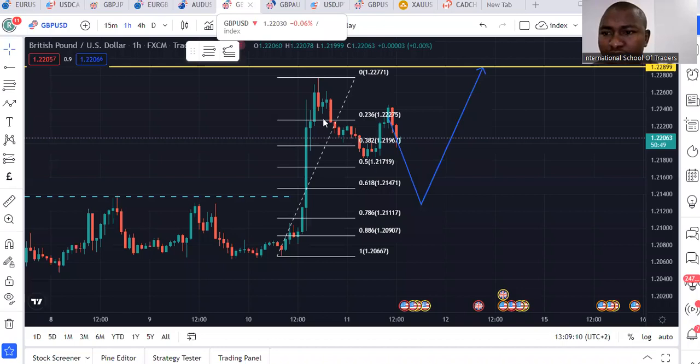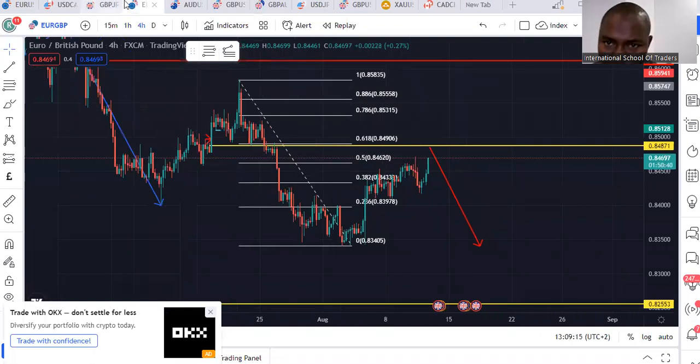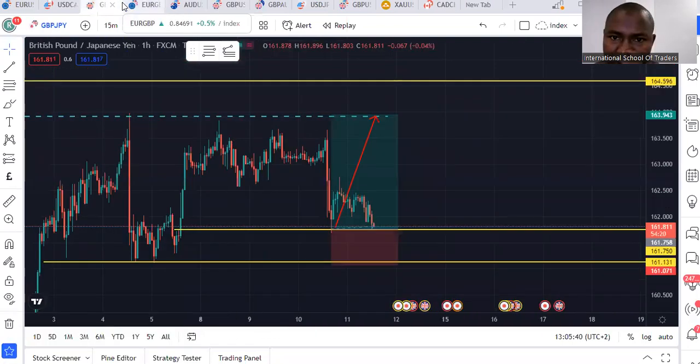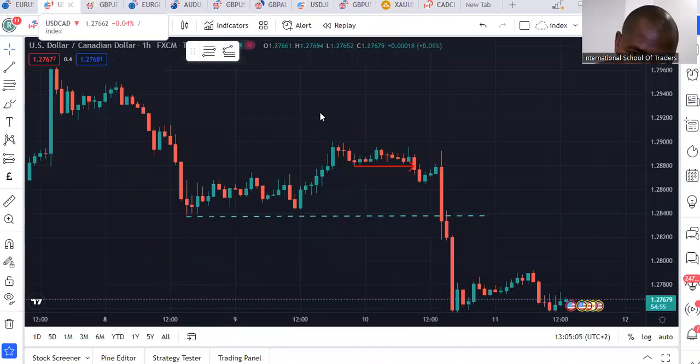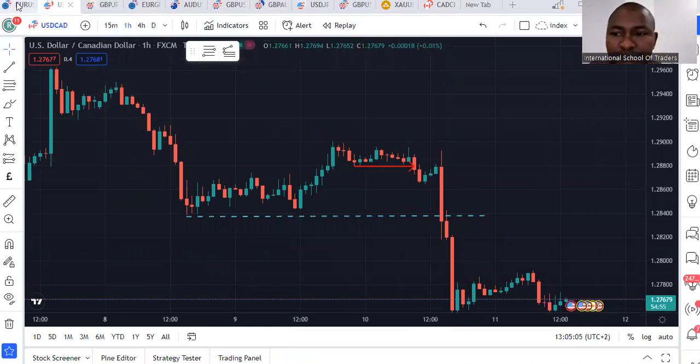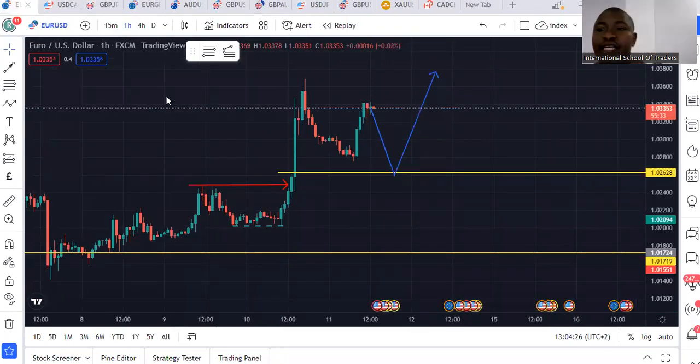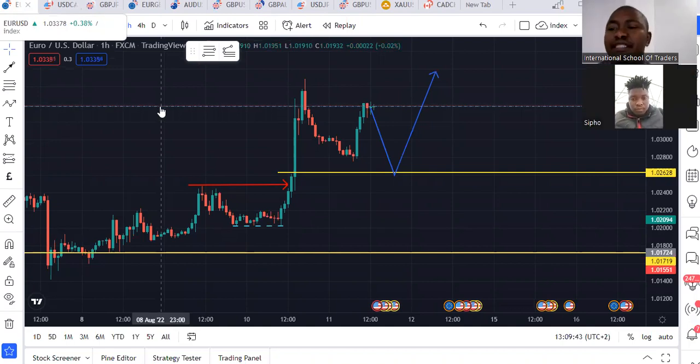Cool. And then we do have Euro GBP in place. This one is approaching our sell limit order. And then we do have Euro GBP JPY, which is an order which is still active from yesterday. And then we do not have Euro USD CAD, but we do have Euro USD in place over here. So these are the trades that we have for today. There are a couple of trades and setups that we can have throughout the day, but for now, this is what we have on the markets.